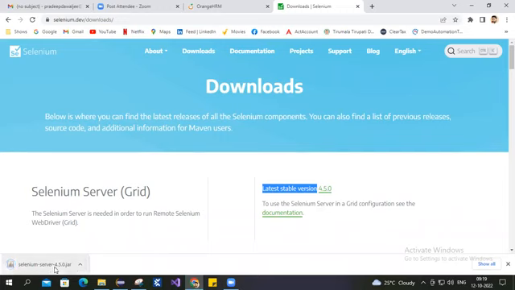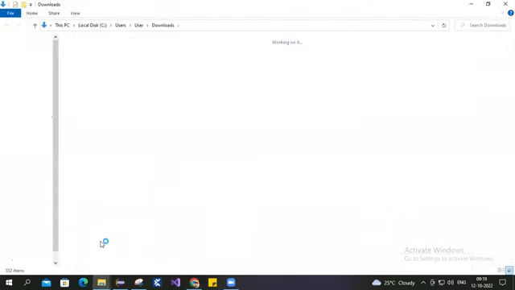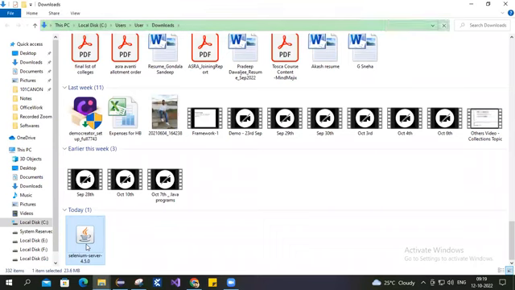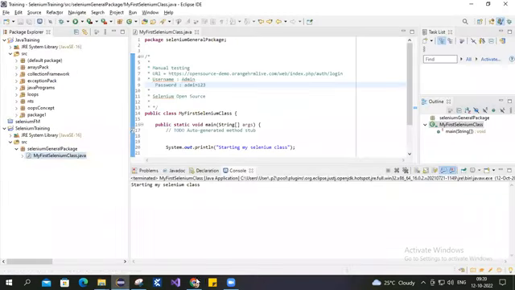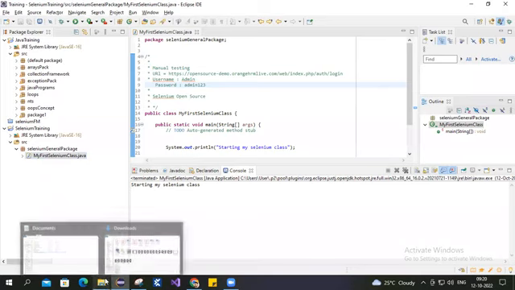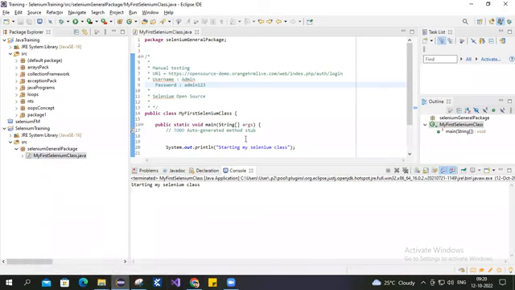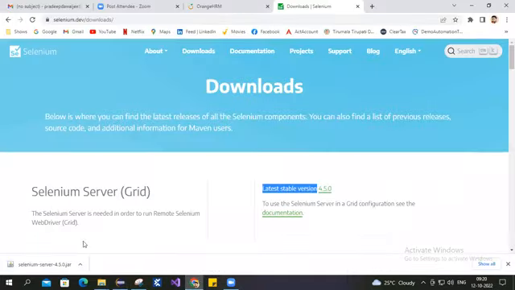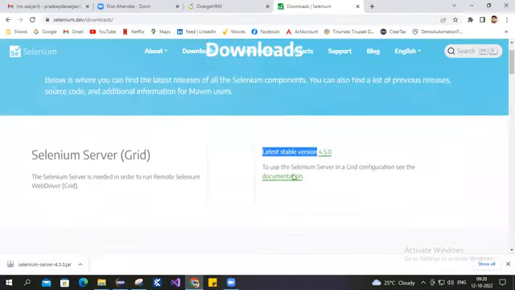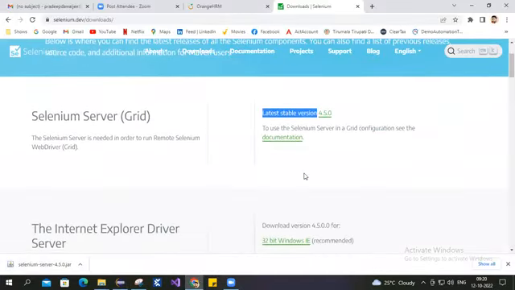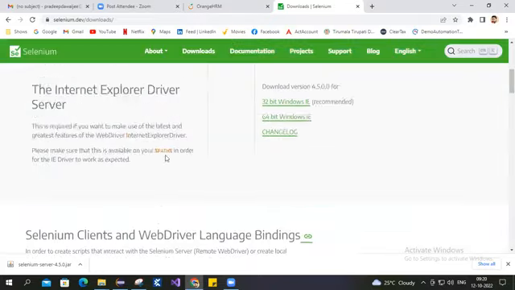Once we have this .jar file downloaded, then what? Let me open this. Where is our download? So we have downloaded the Selenium jar, right? Next, I want to download the other stuff too.